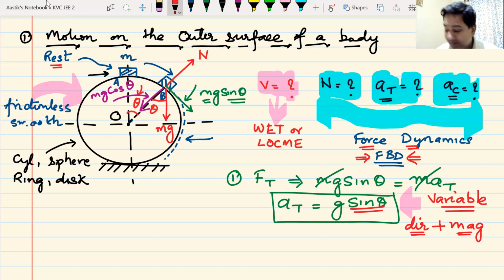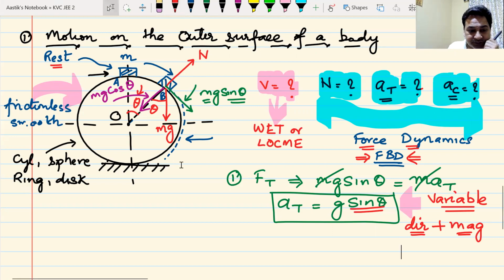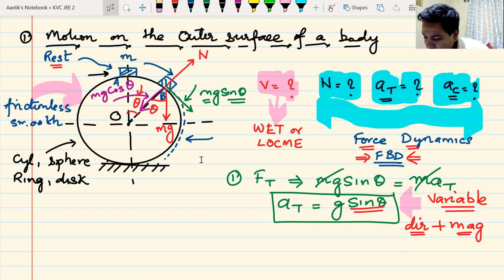Do we understand this? Can I have some raise hand that we understand this? It is a very, very difficult acceleration. It is varying in magnitude. It is also varying in direction. That makes it tougher. I hope we have written the first equation. I'll give you a minute to note this down because I'll have to scroll down. Let me, I can do without scrolling down.